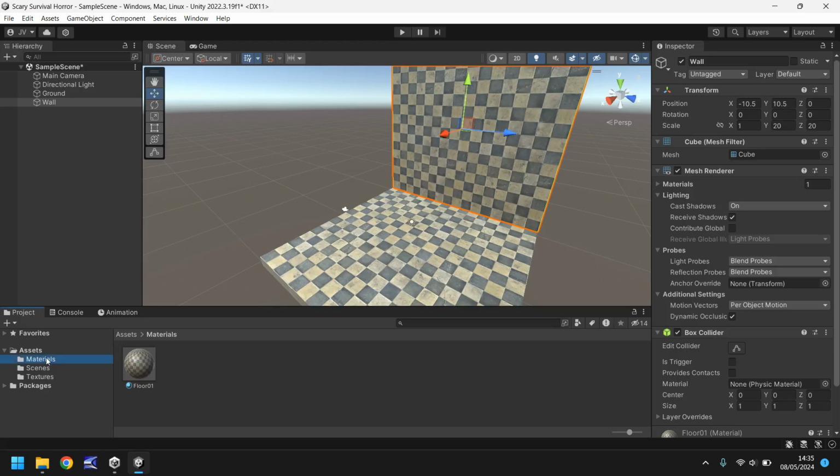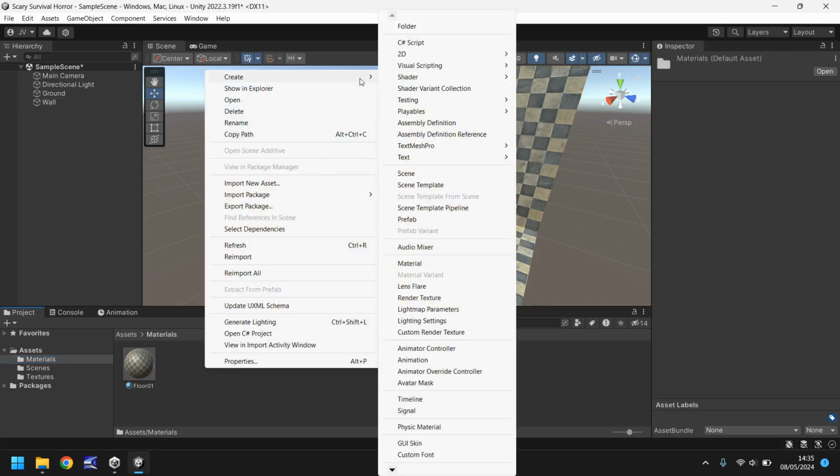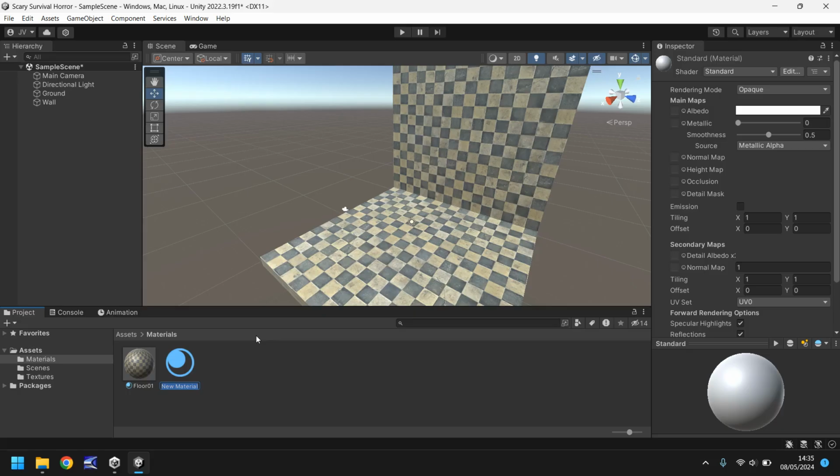So down here in the project panel, let's go to materials. Let's right click, create. And obviously this is a massive list, but halfway down you'll find material. If we click on that, let's name this material the same as what our texture is going to be. So it's wall 01, I believe. So you can already see we have a completely plain blank material. So how do we get our texture onto this material? Quite simple. You have some options down here.